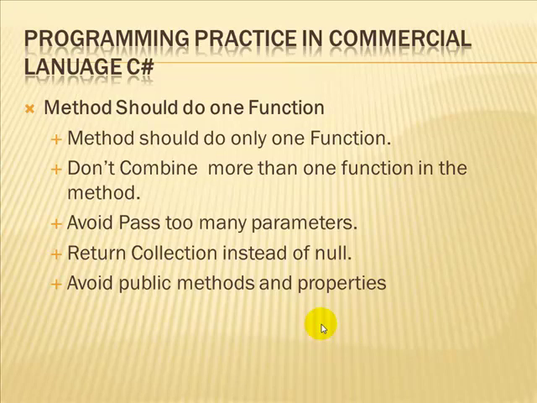If you have a method returning a collection, return an empty collection instead of null. If you have no data to return, for example, if you have a method returning an array list, always return a valid array list. If you have no item to return, then return a valid array list with 0 items. This will make it easy for the calling programs to just check for the count rather than doing an additional check for null. Avoid public methods and properties unless they really need to be accessed from outside the class. Use internal if they are accessed only within the same program code.